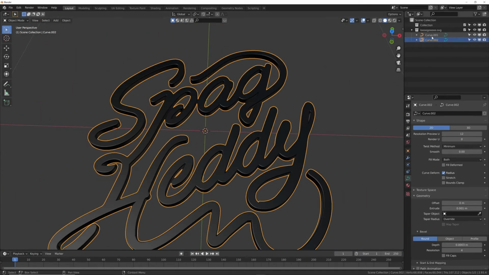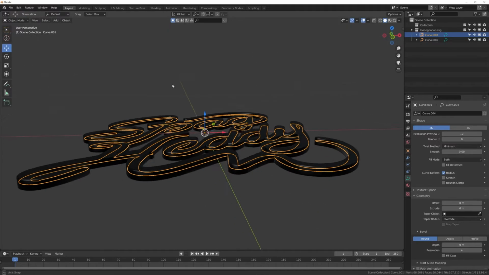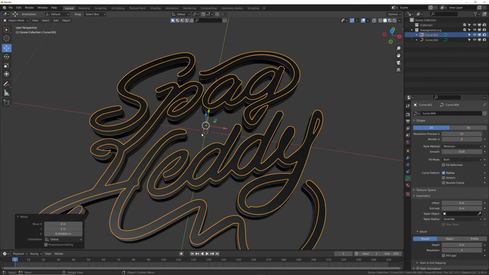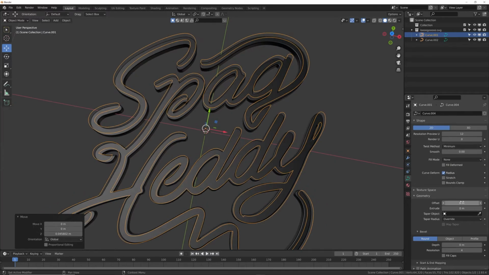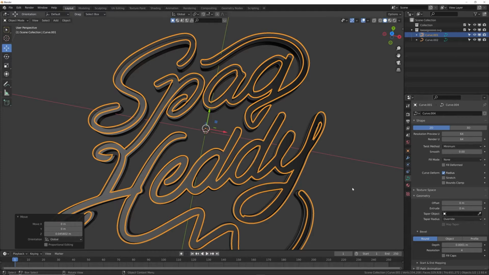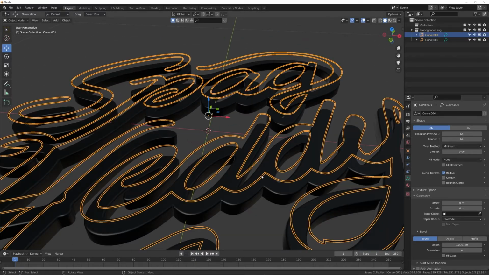Let's go ahead and get this curve and then bring it up. Right here on fill mode, we're going to do none. So now we have our outlines. I'm going to bring that resolution preview up just in case. And then right here on depth, see, it's very sensitive, very quick. So 0.0001. Maybe we'll do 2.